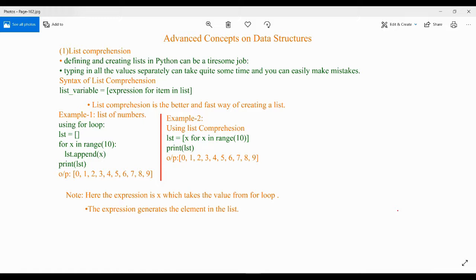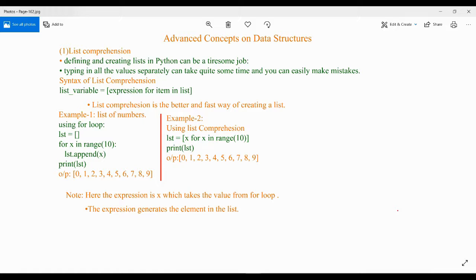You may come across syntactical errors or insertion order errors. Typing in all the values separately can take quite some time and you can easily make mistakes. You may type it correctly or you may not. These are some of the difficulties we face while creating a list.